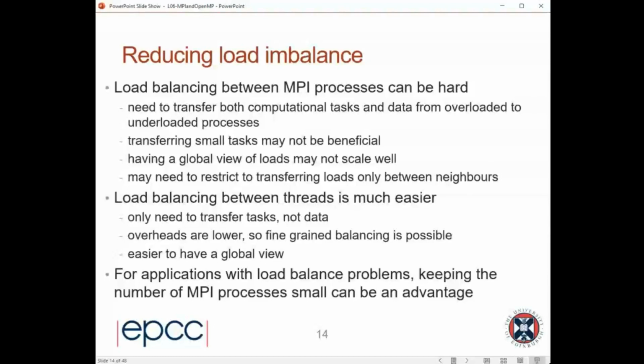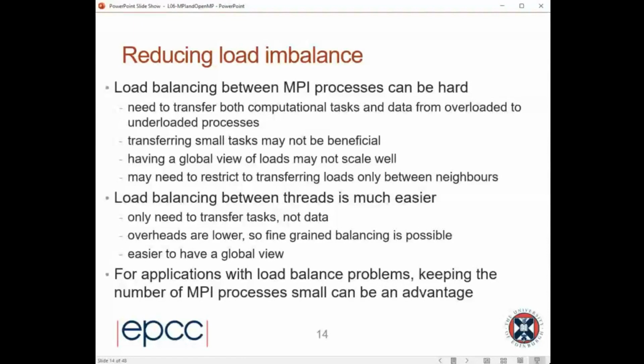However, as I mentioned yesterday, OpenMP load balancing between threads is much easier. You need to transfer the tasks, not the data. You can just say, well, this iteration I did that thing, but next iteration could another thread do it, please. And not only that, there is inbuilt support in OpenMP through tasking and the dynamic schedule, whereas doing this by hand is a massively challenging programming task in MPI. In OpenMP, it's baked into the compiler.